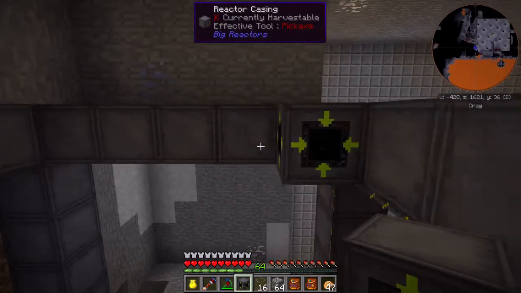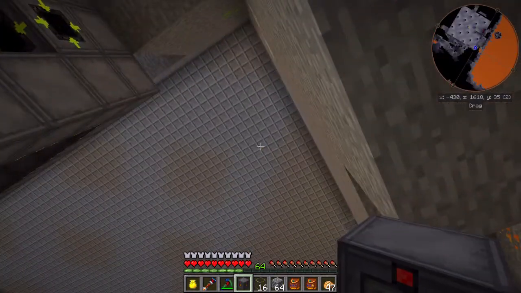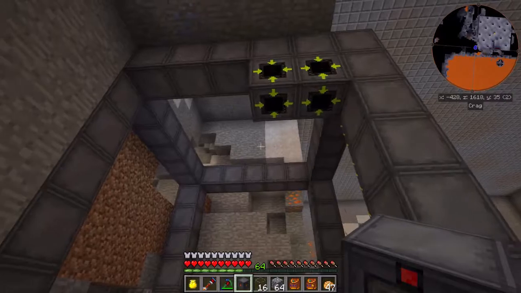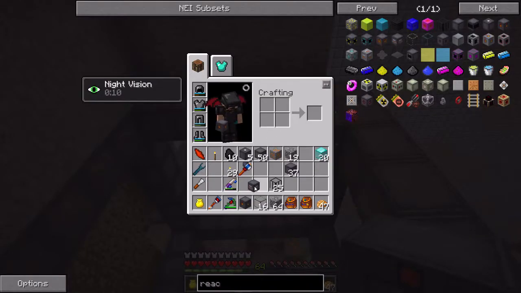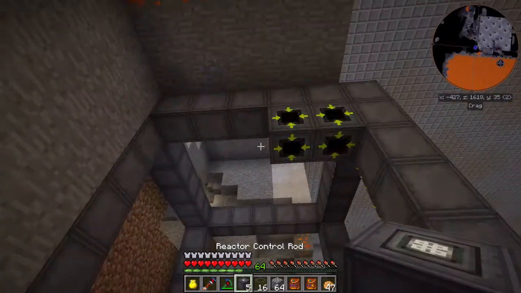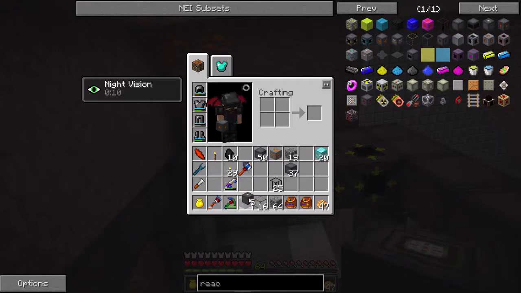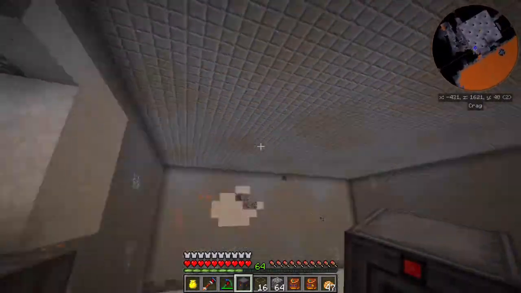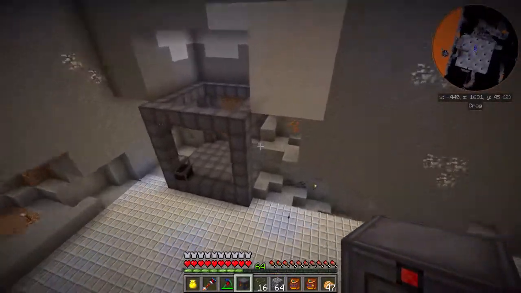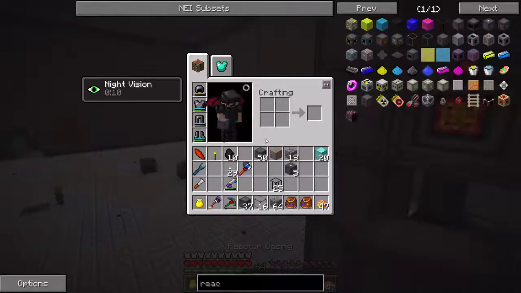Alright, so I am going to put the access ports up there, and the only reason I'm putting the access ports up there is it's closer to my AE system and everything, and might make it a little bit easier. My port there for ComputerCraft. My power tap. I'm probably going to have all of my power over here, so I might just put it right there. Yeah, that's a good spot.